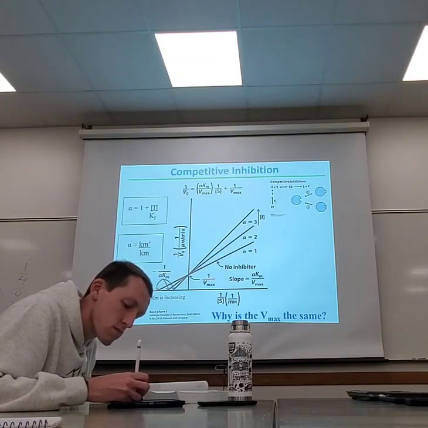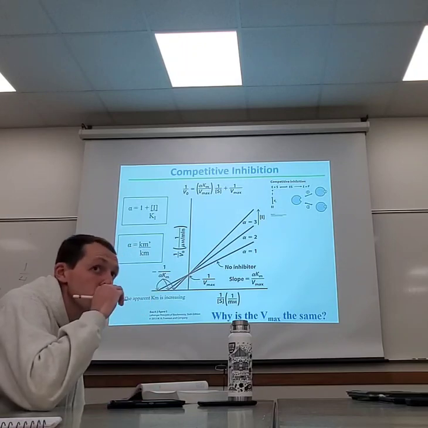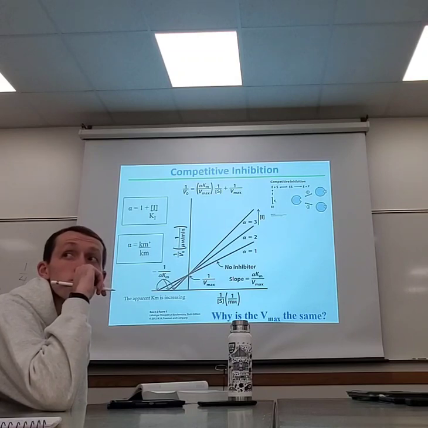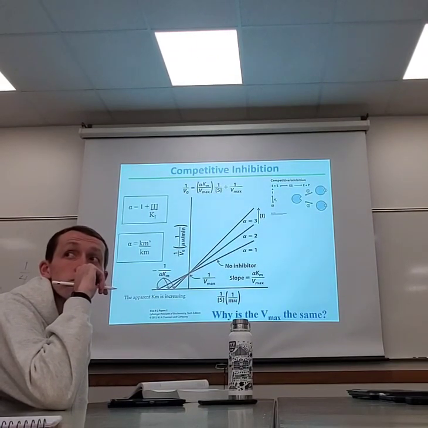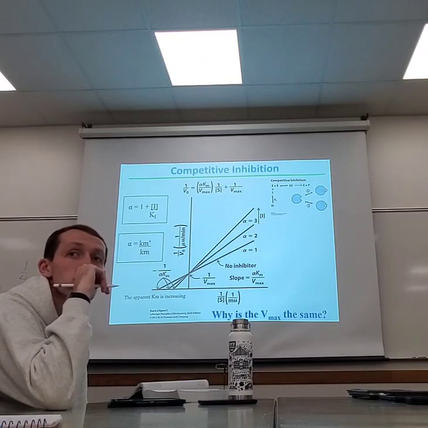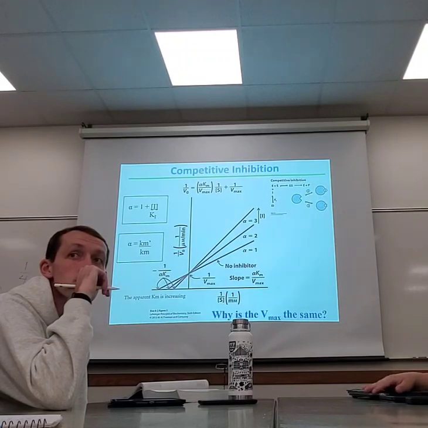Take another stab at it? Hold on, does this mean the Vmax is the same? Well, I was just going to say, if we think about the idea of equilibrium, we see that if the enzymes are being taken up by the inhibitor, it frees up more of the substrate concentration, which is why the apparent Km is getting bigger.